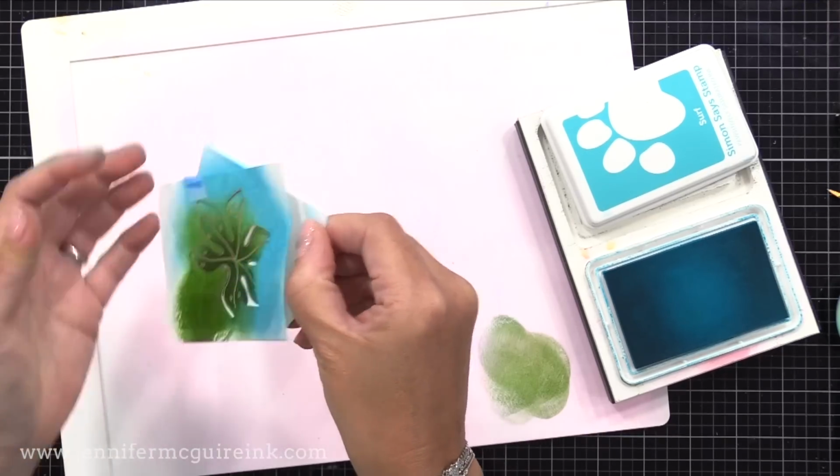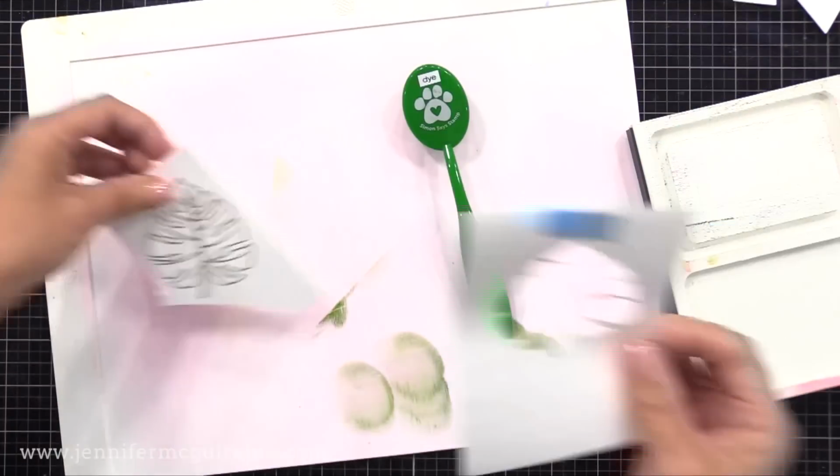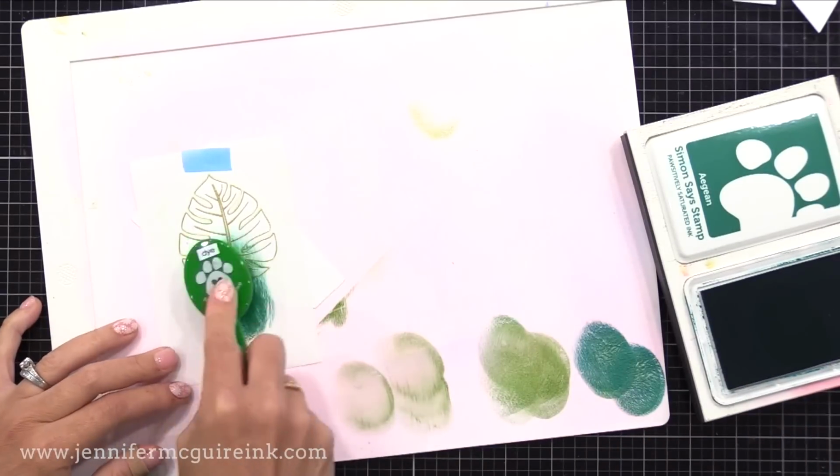Once I've filled this in with all the color that I want, making sure I'm overlapping the different colors, I can remove the mask and look at that. I have quickly colored in this image. This is especially useful if you're doing multiple images. You cut the mask once and you can use it on multiple images.